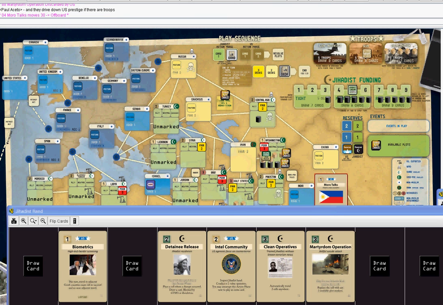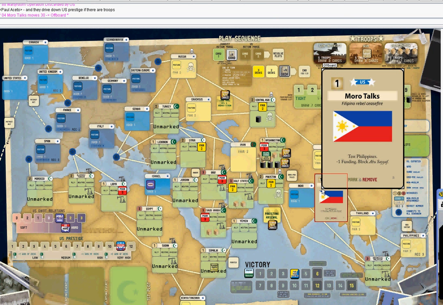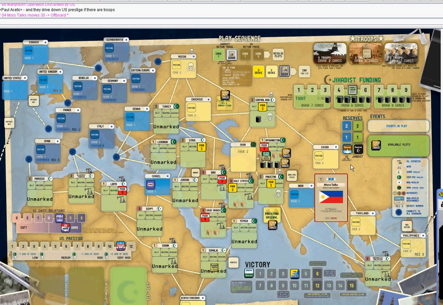Well, my next card, I'm going to have to play this, Moro Talks, which is going to cause the event to trigger. It's going to block Abu Sayyaf. I'm just going to go ahead and let you trigger the event right away here. My funding is going to take another hit. And Mike, you may go ahead and test the Philippines. Alright, Philippines is soft. So that kind of helps me a little bit. The GWAT marker now slides to the 0 space, so there's no negative modifiers to Mike yet. But if another country goes soft, there'll be a -1 modifier to War of Ideas, which is something I'm a little concerned about.